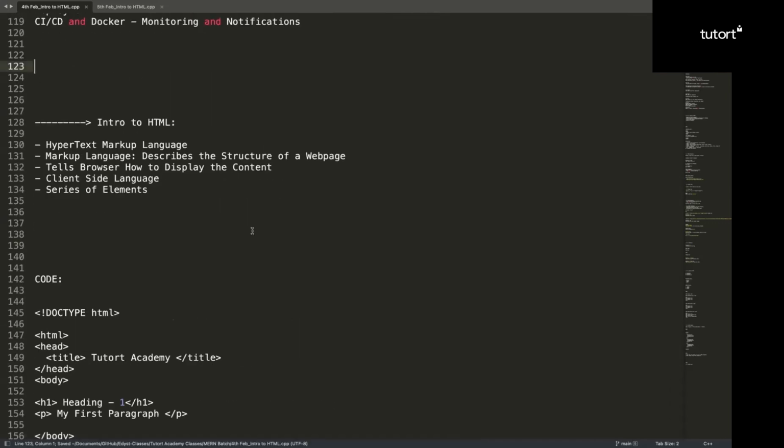This is your overview of how website development looks, or what are the tools and tech stack used in website development. Okay. Then we start with our intro to HTML. That is what we're going to finish today, and then we are going to go for CSS one. So intro to HTML, what we have done.